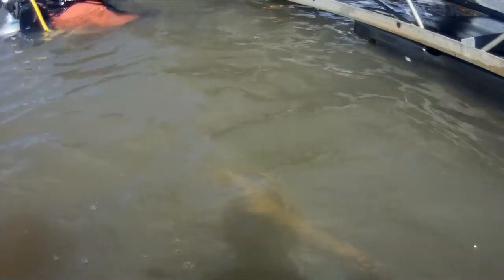We've determined pretty much what made the boat sink. We're going to go ahead and do some rigging on this vessel so that we can get it to the surface. Basically what we're doing here is taking down our lift bags. These are two 2,000 pound lifts from Subsalve. We did end up using one 1,000 pound bag just as a stabilization bag.